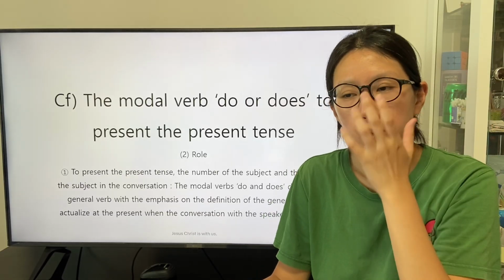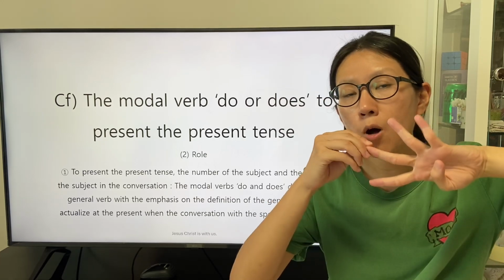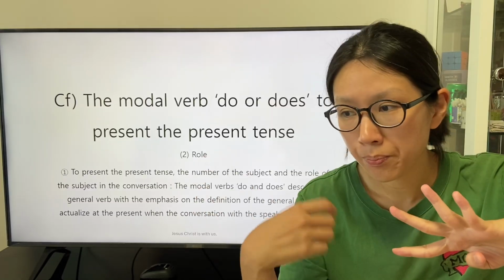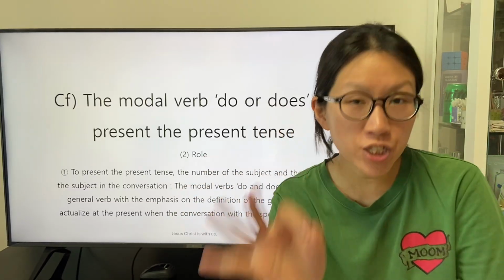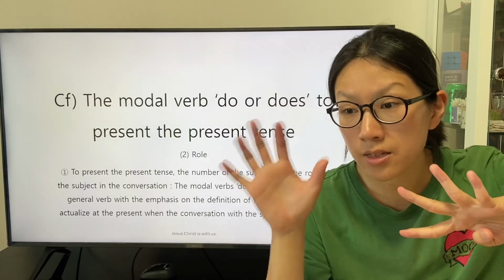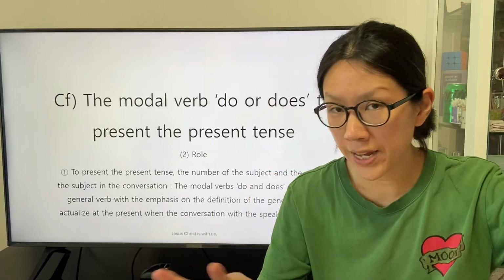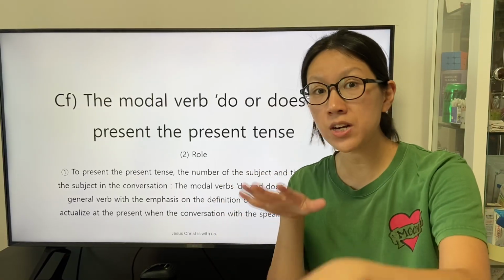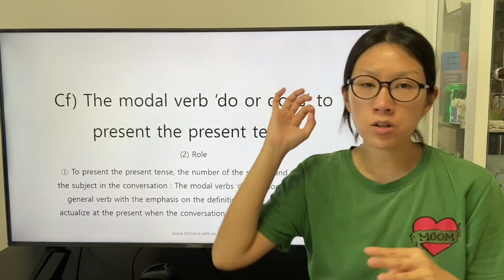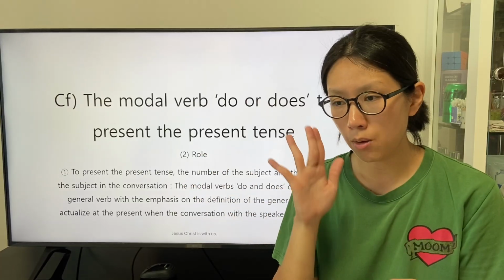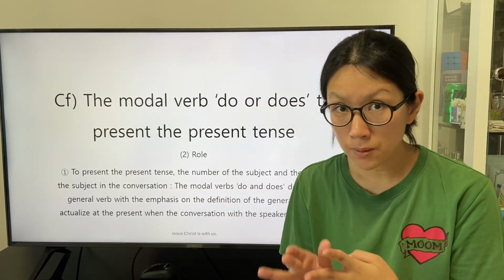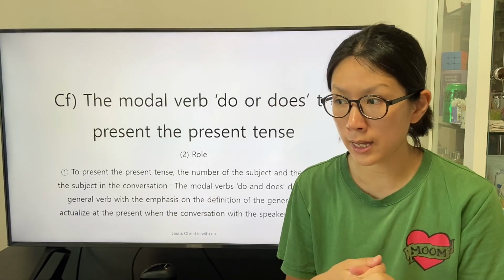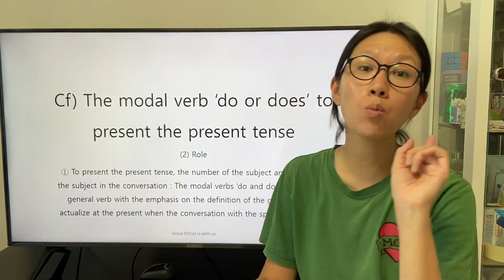So we can also understand that the speaker applies the modal verb does to reveal to the listeners who participate in the conversation with the speaker at the present that this clause conveys the additional information to the listeners in the conversation because the subject indicated by the personal pronoun he, she, or it does not participate in the conversation and whose number is 1.